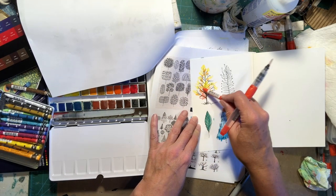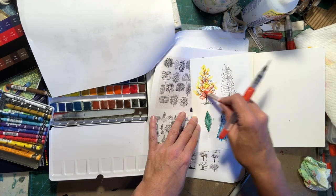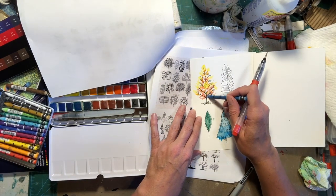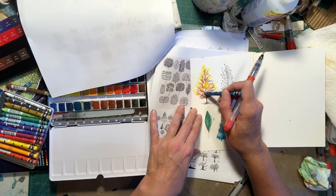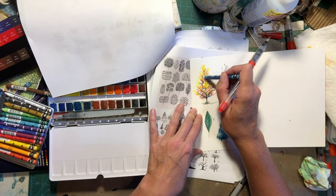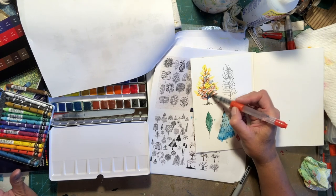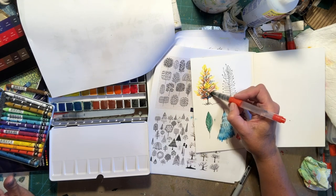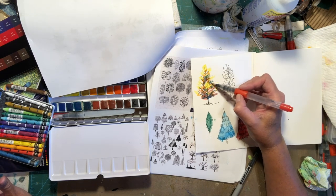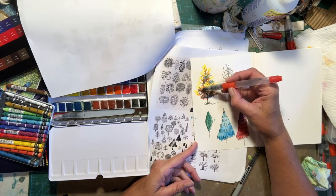Pink, God, I can't speak. Underneath. And let's see what we get with that. Let's put a little bit of blue in here for the deepest shadow. Now, anywhere where there's shade, and you know, in the tree itself, you have highlights and shadows, and that's kind of what you need to look for. All right, I'm just going to blend in these little darks here first, and then I'm going to rinse out my brush, and then I'll come in with the lights. And try not to pick up too much of that dark pigment.